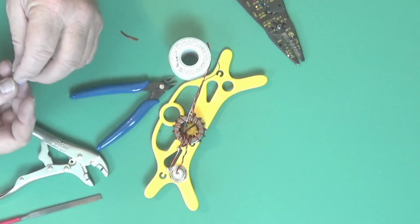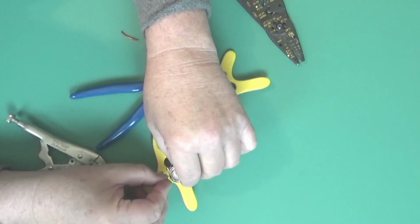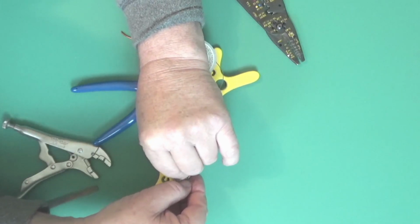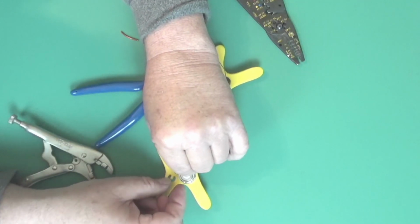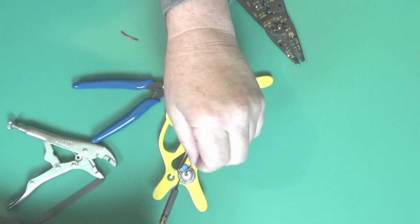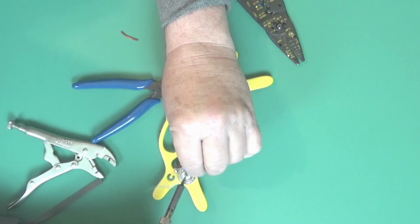Now the capacitor has to go from there. I'm going to hide it back in there like that. So let's get that one first. I don't care where you solder, the smoke always comes at you.